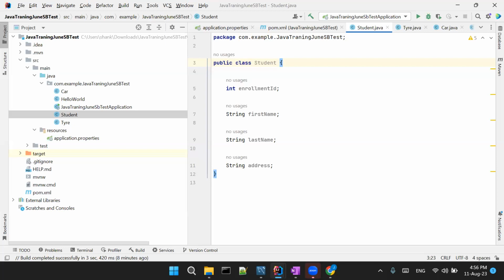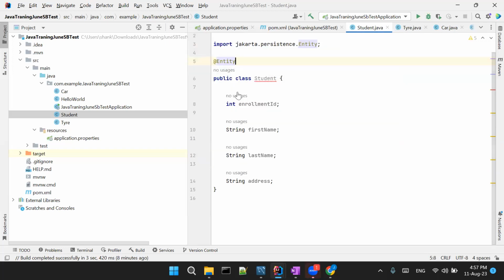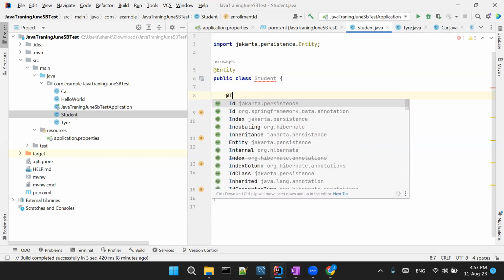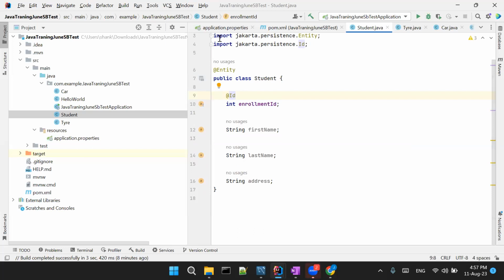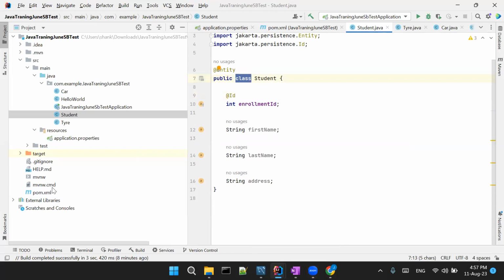Anyone? Do you remember what annotation we used in Hibernate? Right, @Entity. So the first thing is @Entity. What else? What annotation should we use? Column. @Column, yeah, we can definitely use Column, but a table needs a primary key, so we need @Id, right? So this is the basic thing. That's all that's needed in Spring Data.